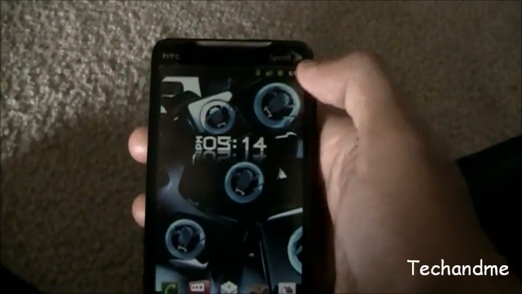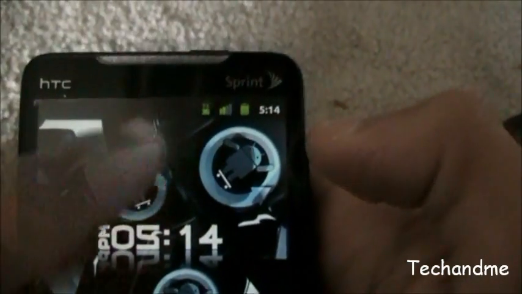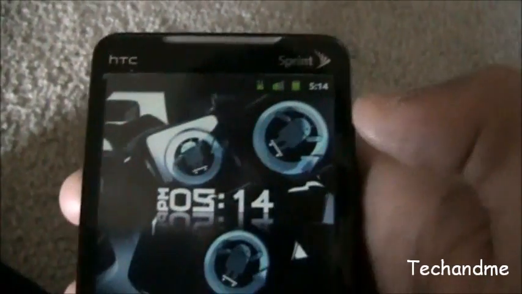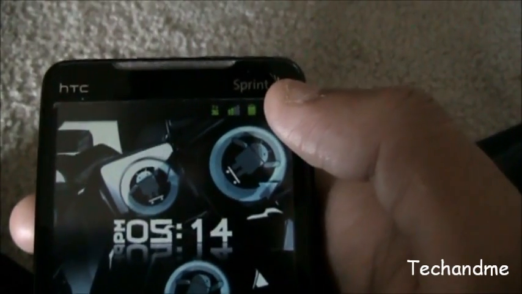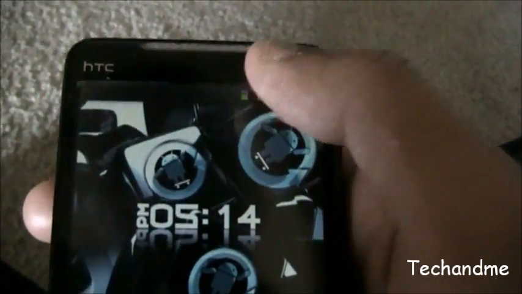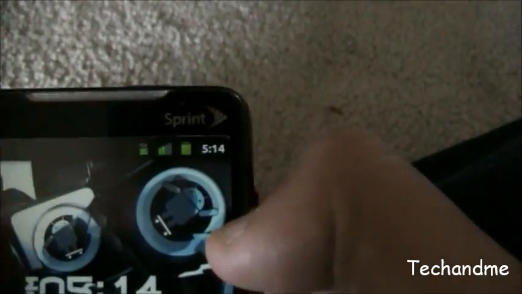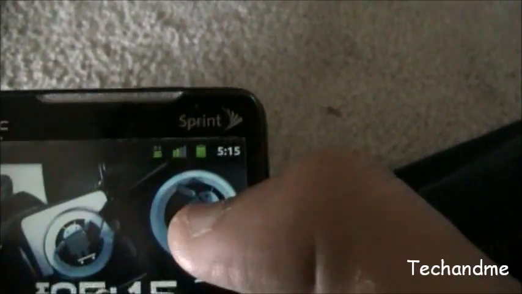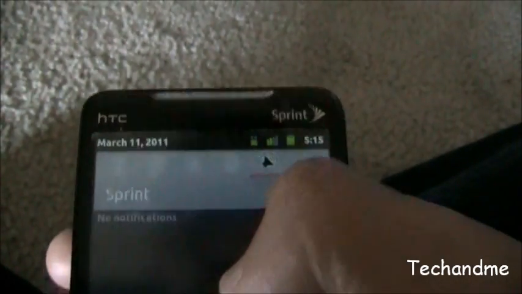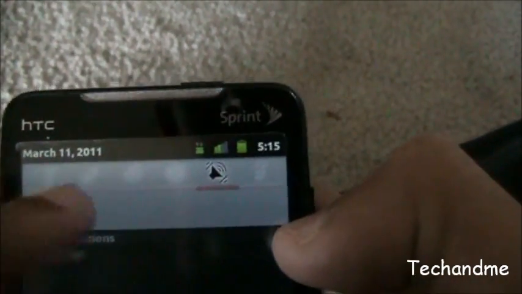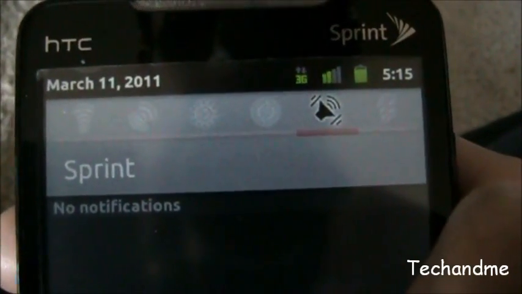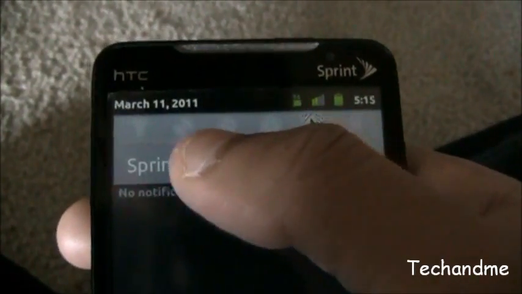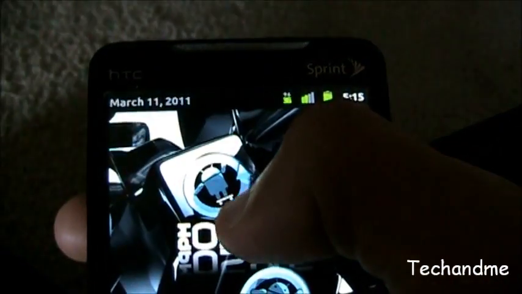Okay, now let's get to the notification bar up on top. As you can see right here, everything is in green because Cyanogenmod 7 is running Gingerbread 2.3, the Android version Gingerbread. So as you can see, everything is greenish. I have the power widget control here, so I can have the brightness, I can have GPS. It's kind of dimmed out, so that's what I don't like about it, but the rest of it is all cool. So let's increase the brightness and get to it.